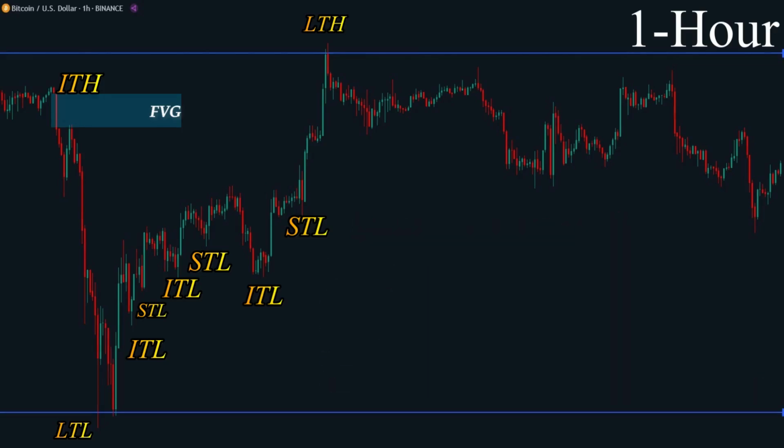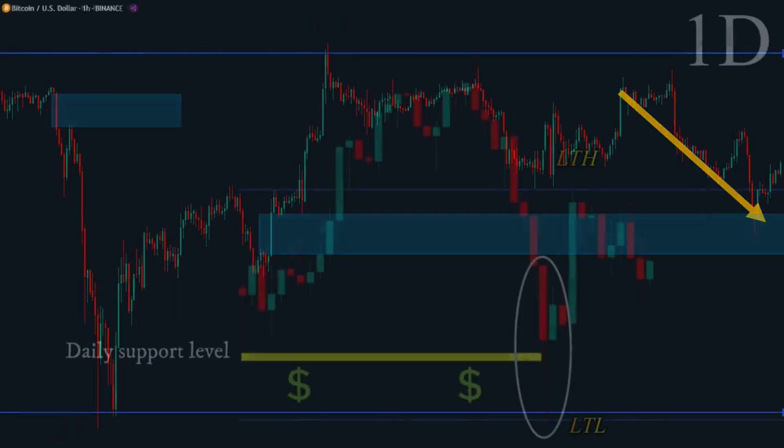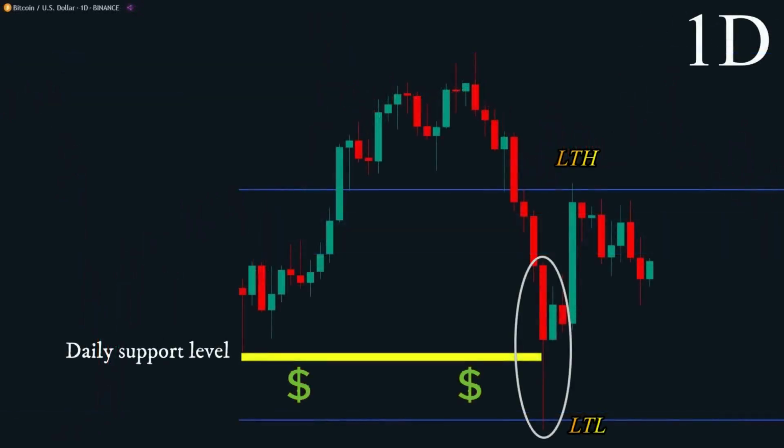Pay attention to the chart. The market has consistently moved past short-term points, breaking through them, and ultimately reacted upon reaching the price gap formed by an intermediate-term structure. But to determine if this is a suitable area to enter a trade, we need to look at the daily chart again.